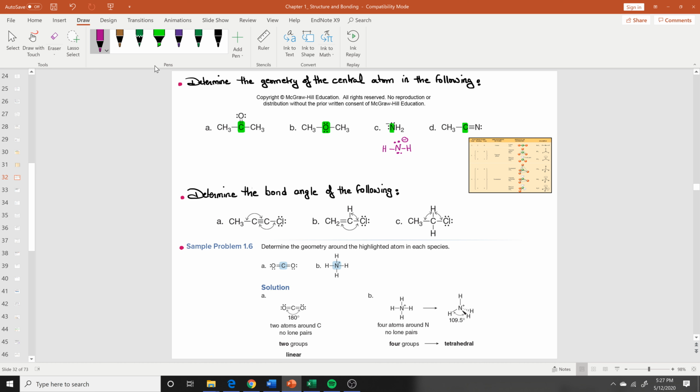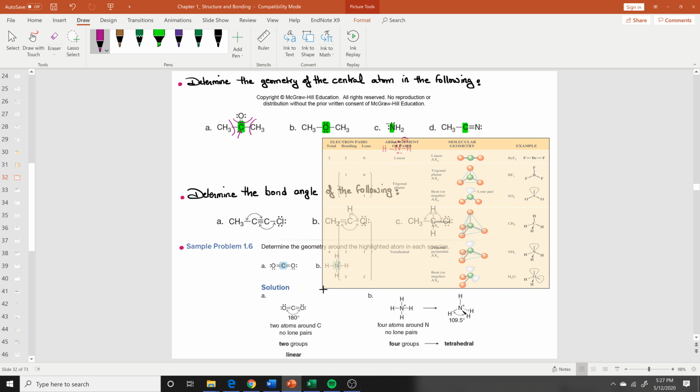The first thing you need to do is go to the central atom and calculate the steric number for each of these central atoms. The steric number is the number of groups connected to the central atom. How many groups do I have? Not bonds, groups. So around this carbon I have 3 groups. This is 1, this is 2, this is 3. There are no lone pairs around the carbon. So I am looking at the table of 3 and 0.